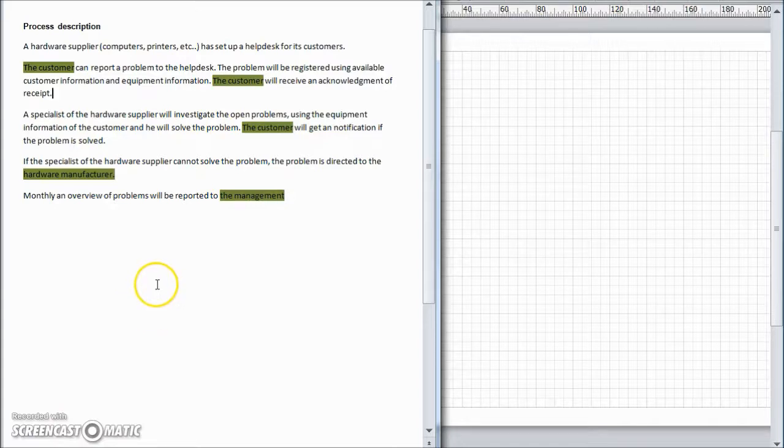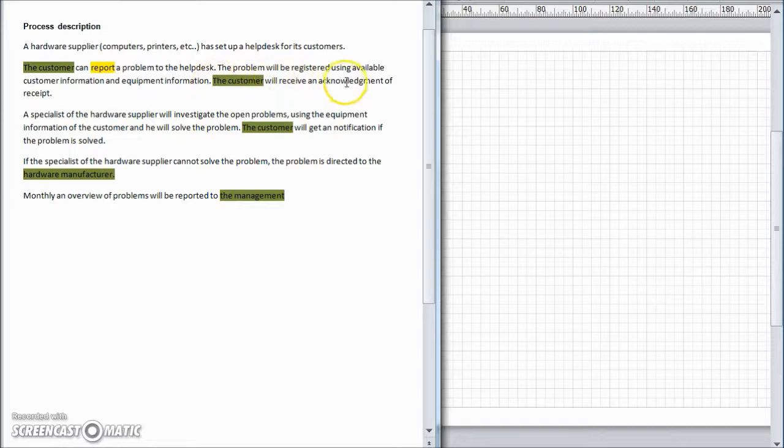As we have seen in the first part of this video, an external or terminator is always sending or receiving data from the system in the DFD. So in this case, the customer can report a problem to the help desk, so it sends information to the system. I will mark this yellow.